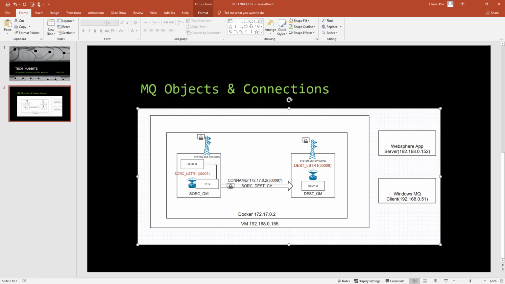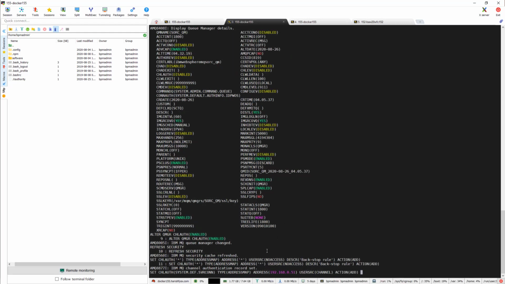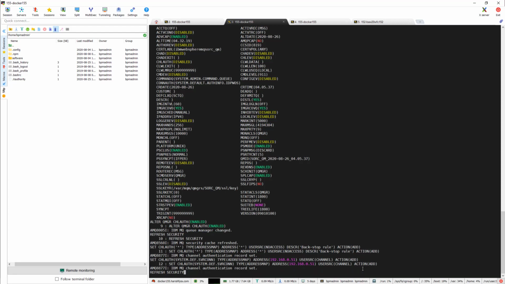The wildcard entry syntax is this one: set channel authentication for this system def sphere connection, for that specific channel, type address map, and the address is whatever address you want to allow the connection from, and user source channel, action add. Once you add it, refresh the security.